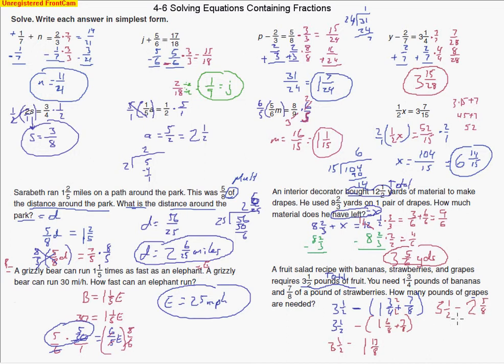And so now I need to subtract these two fractions. So when I do that, I'll go ahead and multiply this by 4/4. So now I have 3 4/8, and I'm taking away 2 5/8. Well, I can't take 5/8 from 4, so I need to borrow once more. So I'll change that to a 2 and add 8 over 8. So that makes 12/8. And then I've got 2 12/8 minus 2 5/8. And the 2's cancel out, leaving me with 7/8 pounds of grapes. And that would be our answer.